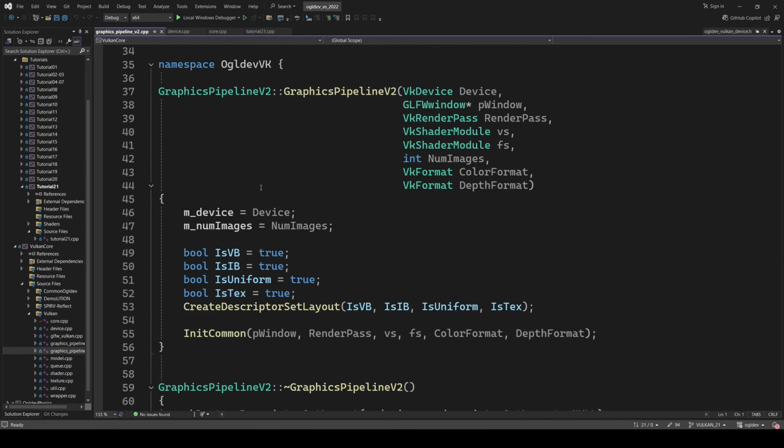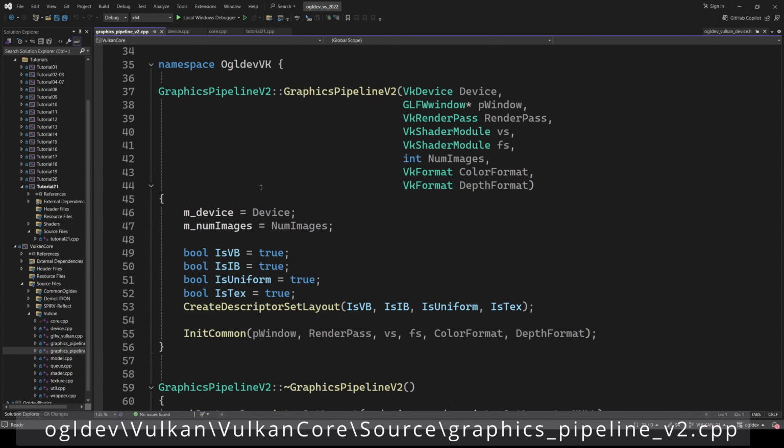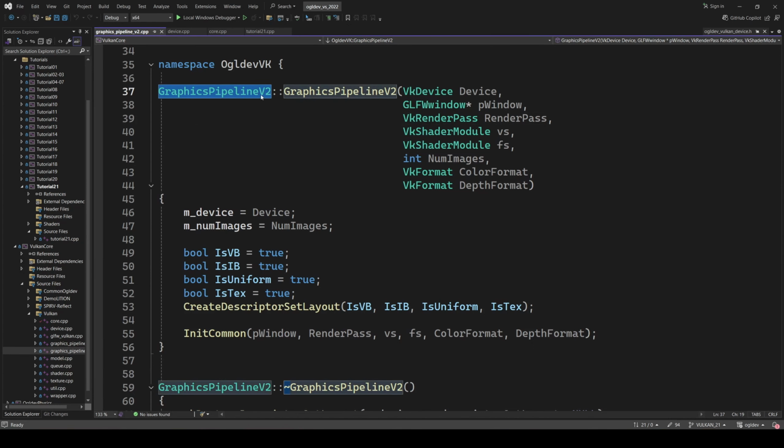Next, we have a few changes in the graphics pipeline object, where we also need to specify some definition of dynamic rendering. And as you can see, we are in the graphics pipeline v2 class, which was introduced in the previous tutorial. So I've made all the required changes here and didn't touch the old version, because that one exists only for backward compatibility with the older tutorials. But there is also some backward compatibility with this class here, because it still takes the render pass as a parameter in the constructor, but we will not use it today, as you shall see in a minute. We do have a couple of new parameters here, the color format and the depth format, and we will see later on how to retrieve them.